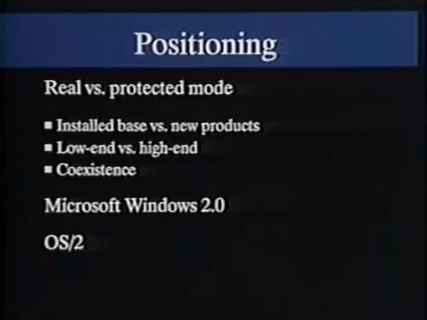The 286 and 386 class machines will likely be more expensive products than the 8086 and 8088 class machines. Thus, MS-DOS will address the low end, the home and educational environments, whereas OS2 will be more for businesses. The key point, again, is that we expect Microsoft Windows version 2.0 and OS2 to coexist. OS2 will not obsolete Microsoft Windows.